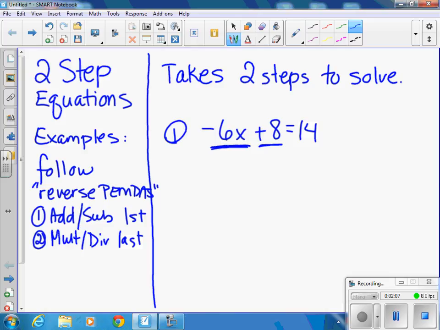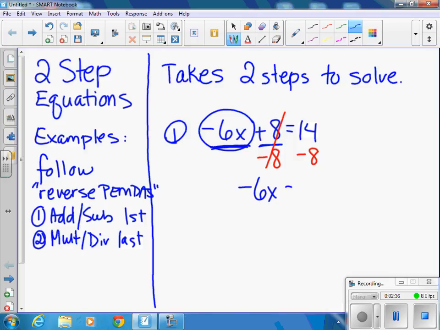So we're going to do the inverse operation to get rid of them, just like we did before. So that means I'm going to subtract 8 from this side, which means I also have to subtract 8 from this side, because I have to do the same thing to keep it equal and balanced, just like we did with one-step equations. Okay, this is gone. They cancel each other out or slashed out. So now I have this left on the left-hand side. I have negative 6x.